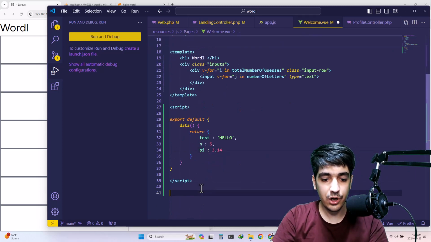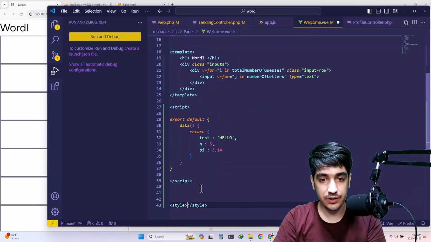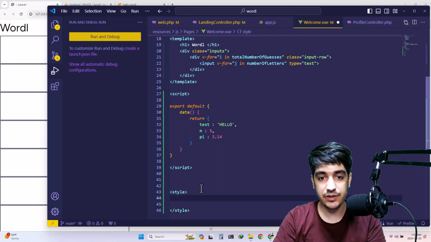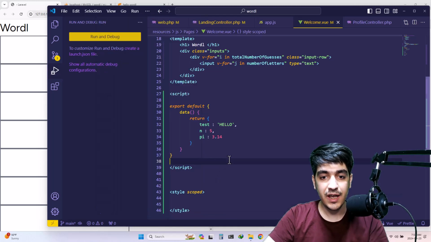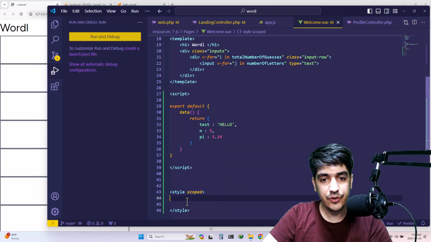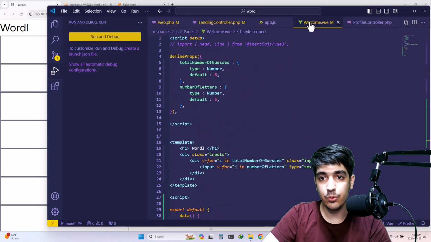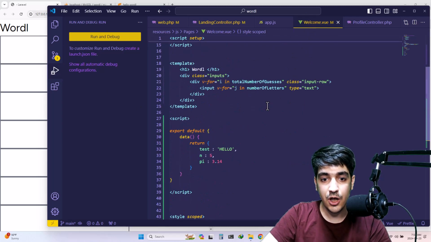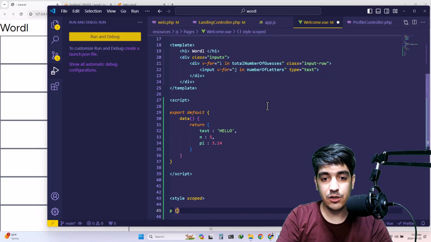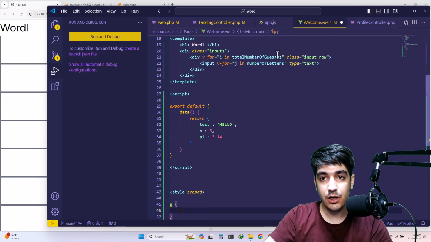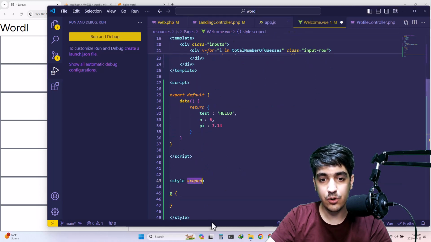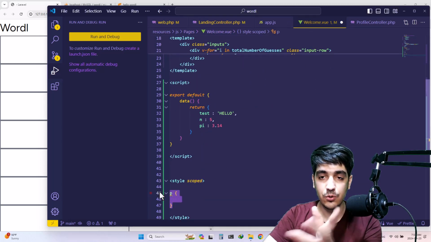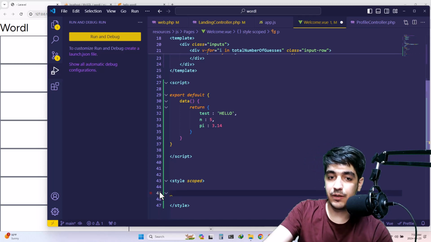Okay, we are going to create another tag called a style tag. We are going to write all our CSS inside that, and we are going to give it something like scoped. This scoped means every CSS that I write here should only affect this component, not other Vue components. For example, if I say the p tag needs to have a font size of something, it only affects the p tags inside this component. Why? Because I wrote scoped here. But without scoped, it goes and affects everything that it can.